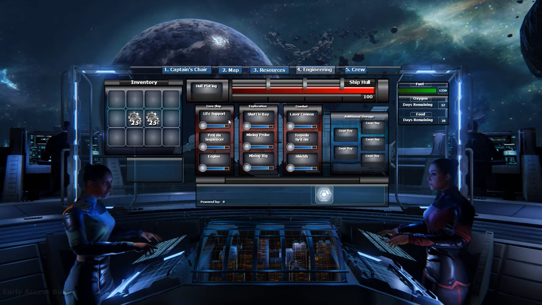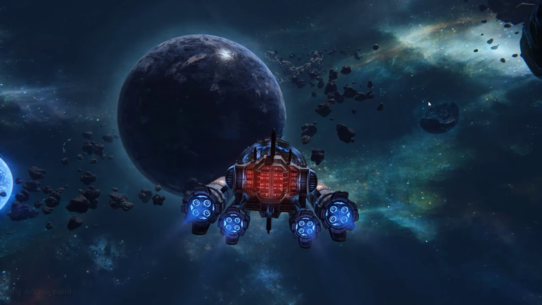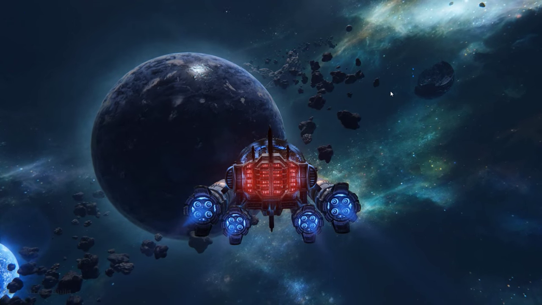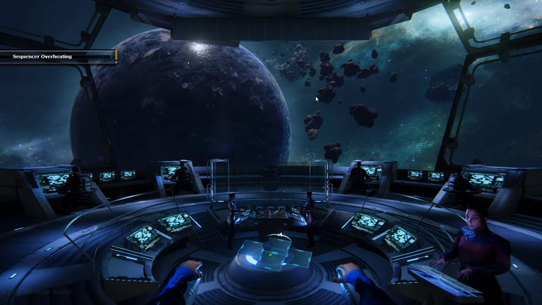Here's the engineering bay, what I have, all the different things. Those don't really matter too much either. And there is something right here that I did want to check out. Let's make a stop by this planet quick and do a little bit of resource gathering. Engineering alert.